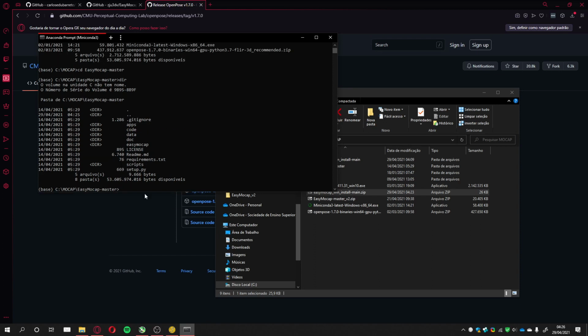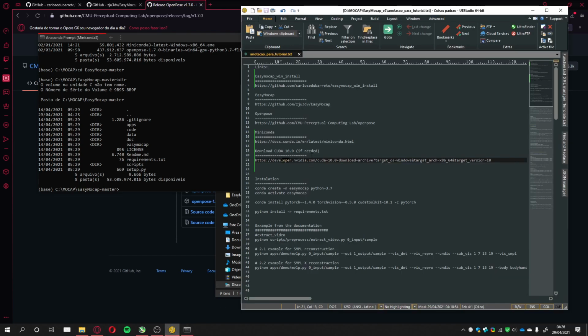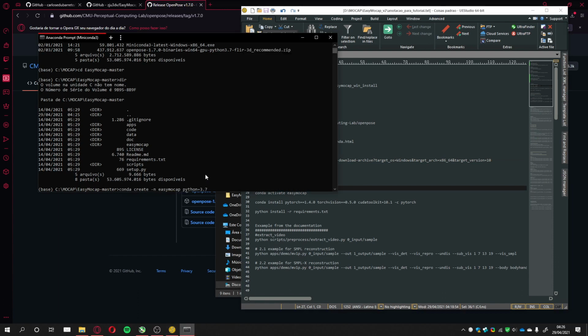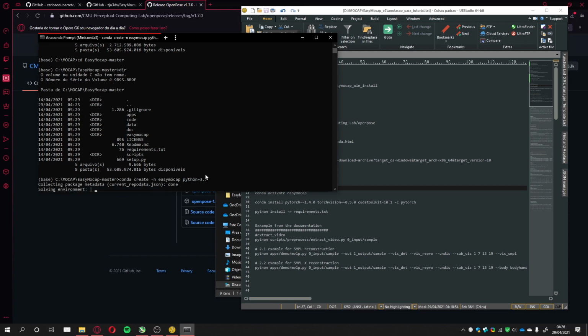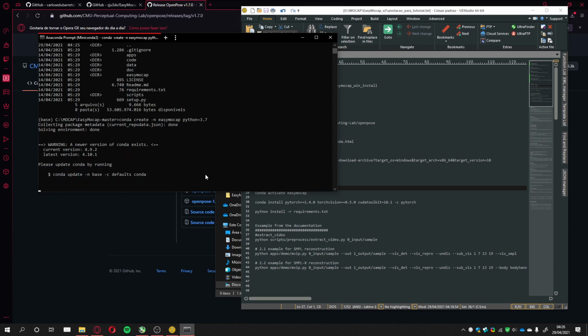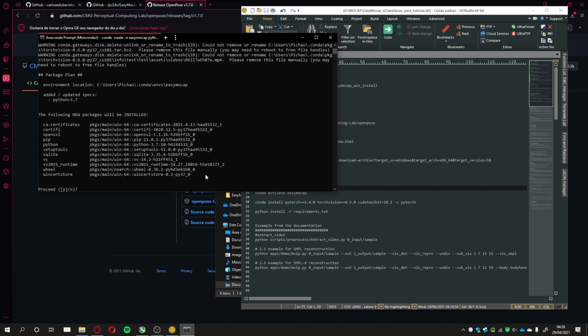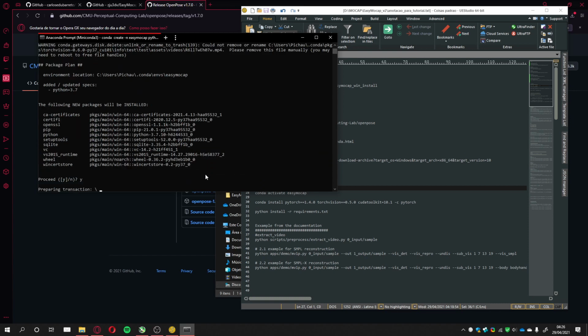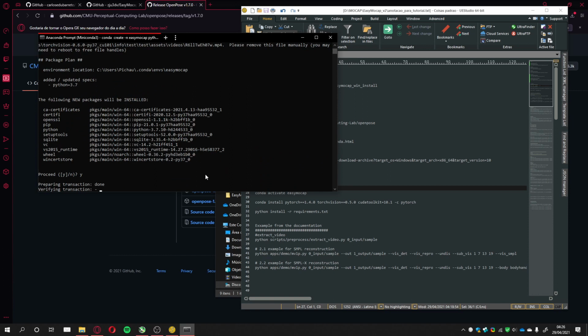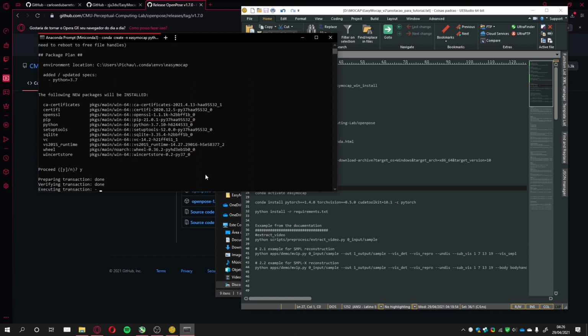With the files, now you must run the code to create the environment. Proceed, yes.